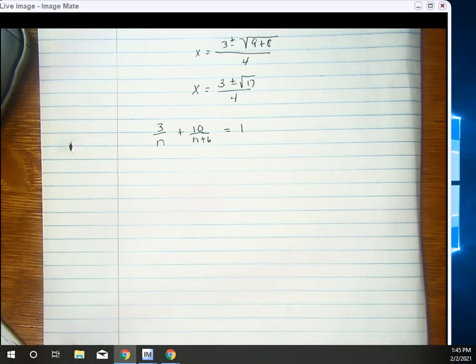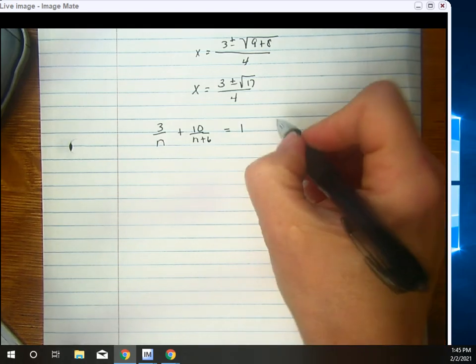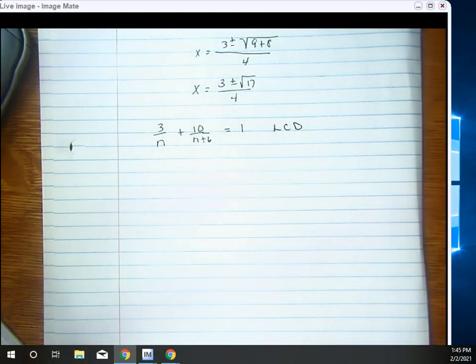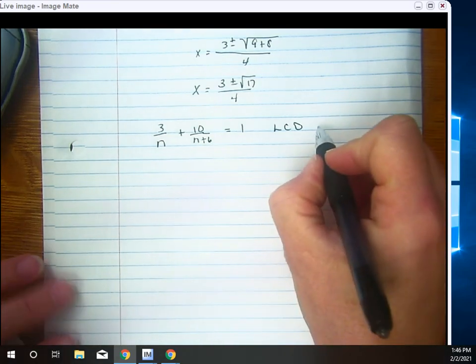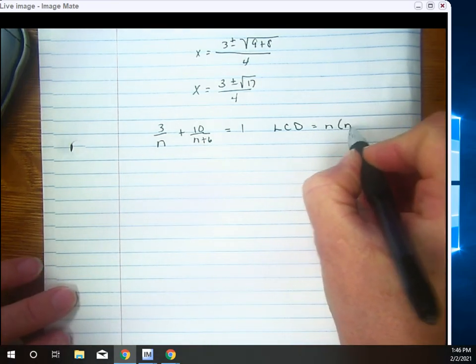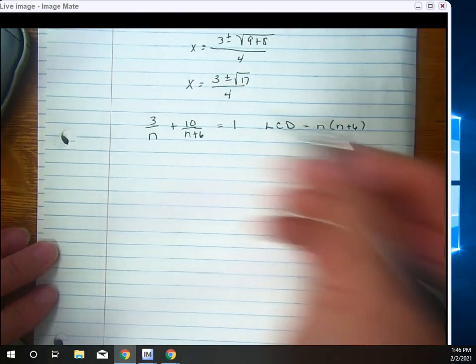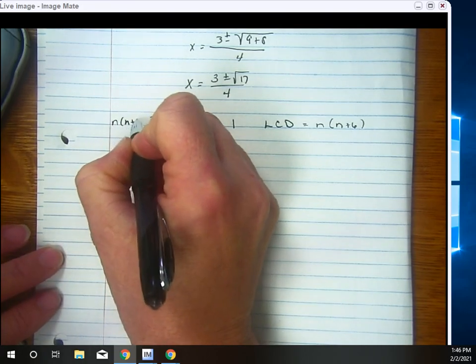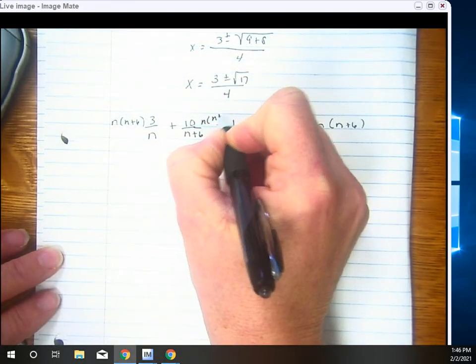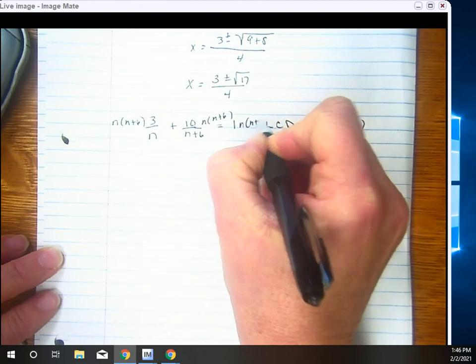Okay, remember when we worked these problems earlier, we didn't like the fractions. How did we get rid of those denominators? Multiply by the denominator. The least common denominator is which? 6. And you have to have both the n and the n plus 6. So we write n plus 6, n plus 6, n plus 6.